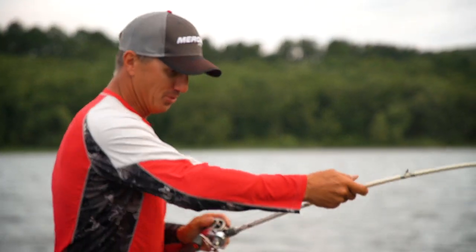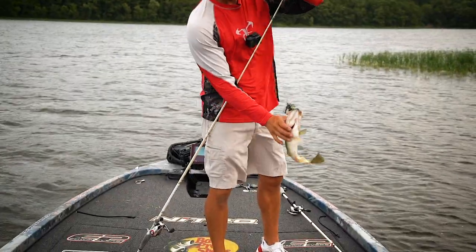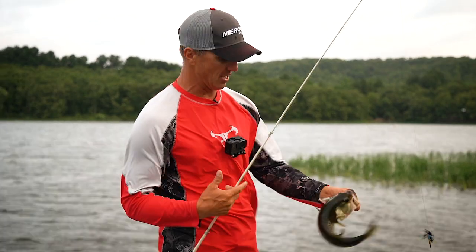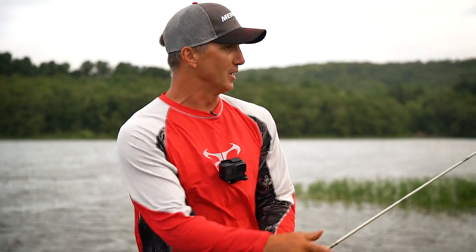Today, we're doing one of my favorite things. We just started, we're fishing water willow. That's what I call it here in Oklahoma. It's this green grass that you got in the back. You know, this stuff's everywhere. Some people call it river grass, but I call it water willow. I love fishing it. Fish hold in it, I think, year round.